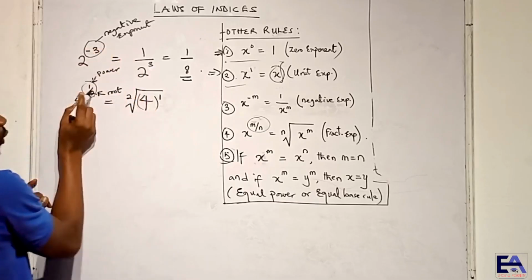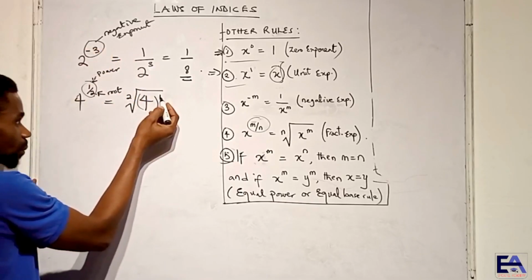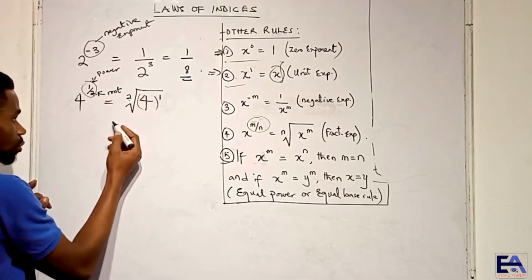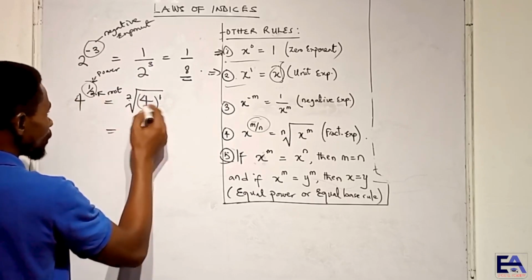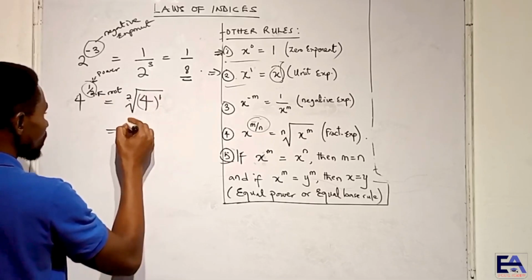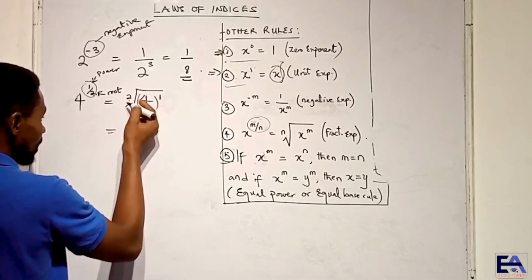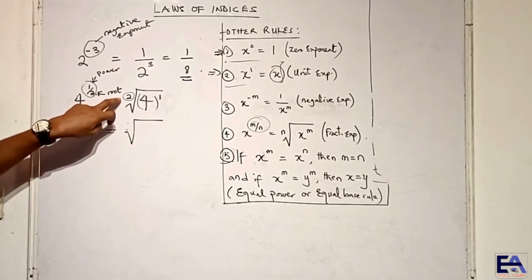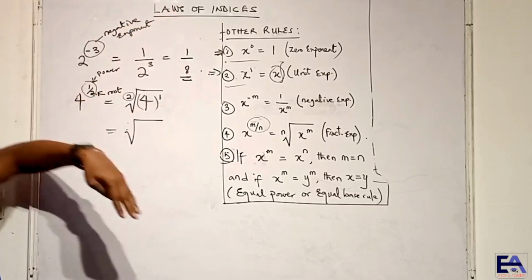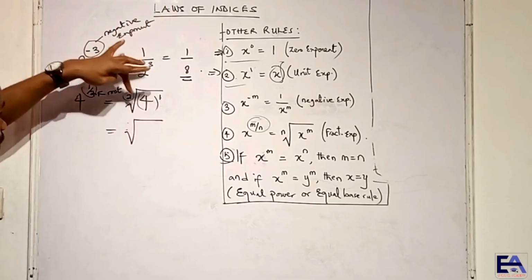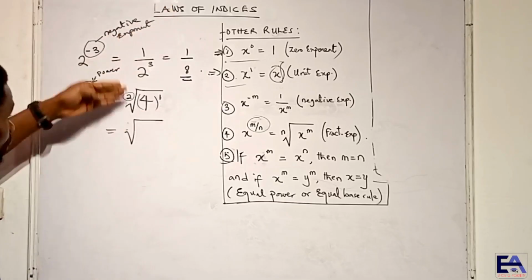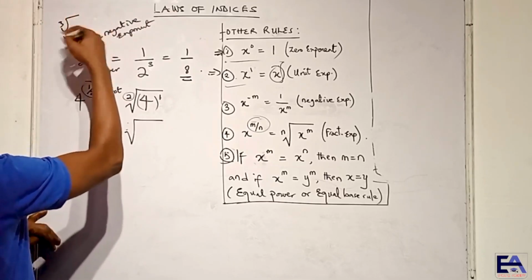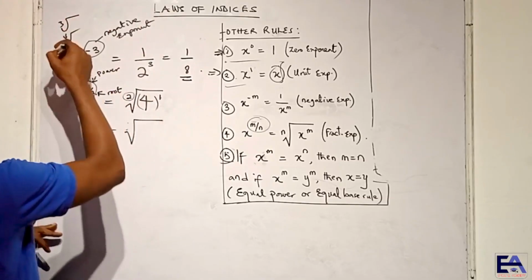So which means the 1 at the numerator forms a power, and then the 2 at the denominator forms a root. Okay, so we know that any number raised to power 1 is that number. And then square root is the same thing as writing just the roots. Which means we can ignore these two. Root starts from 2 upwards. There's nothing like one root. Root starts from square roots upwards. So we can have square roots, cube roots, fourth roots, and so on and so forth. But the minimum is the square root.